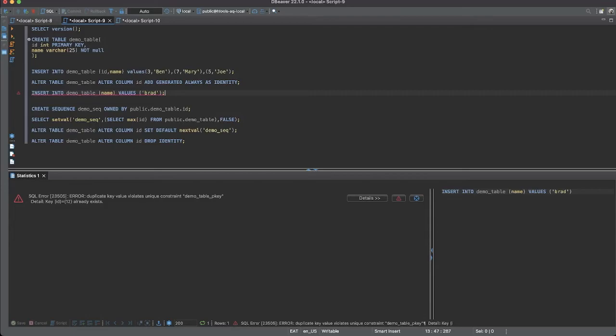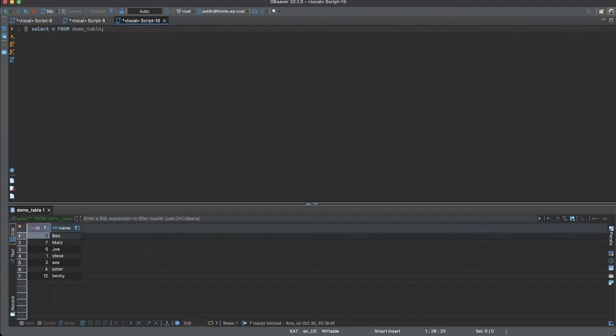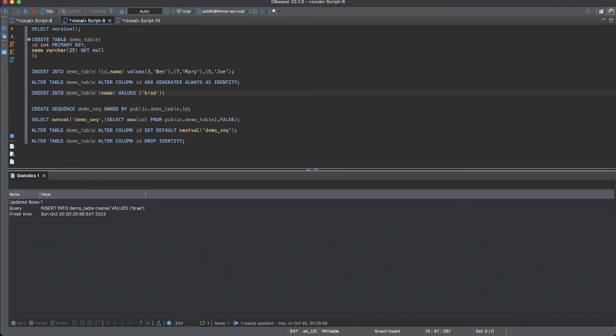I don't know why that happened, because it actually should be going through. So let me run this query again. So yeah, perfect. There is actually something wrong with whatever I was doing.